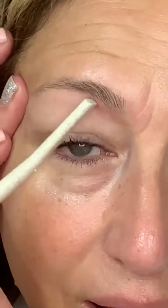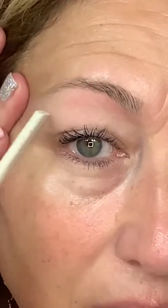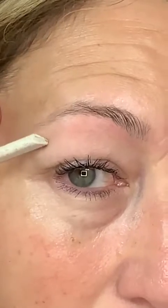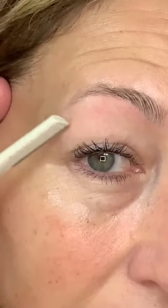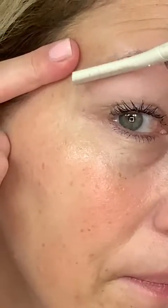But look at that, you guys. How fun is that? And I always have a hard time getting these little loose ones here. And Taylor always forgets to wax me now when I go to see her. So she just wants to get me in and get me out. So this is awesome. Shh, don't tell her I said that.